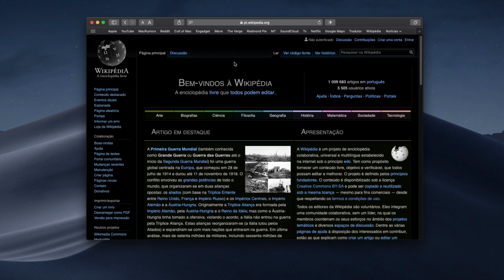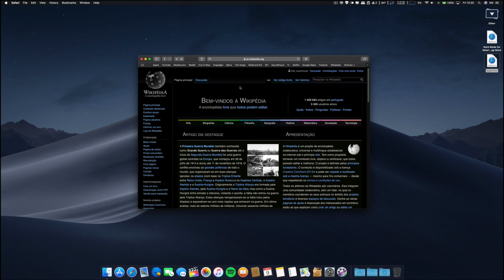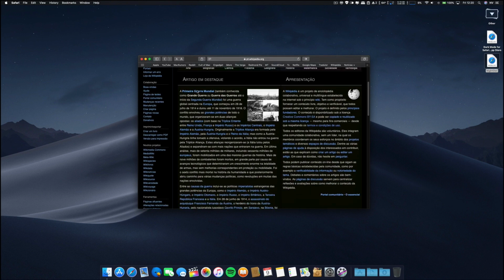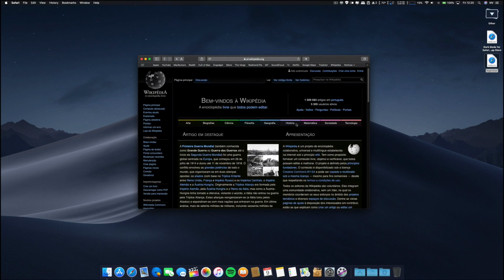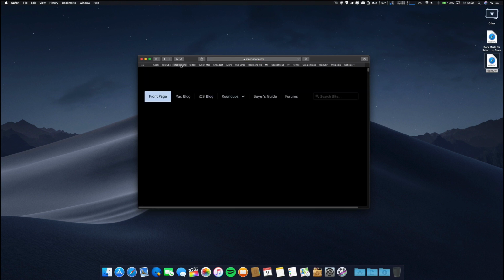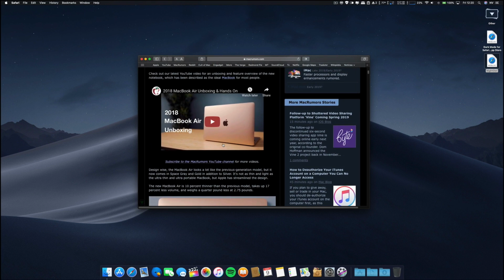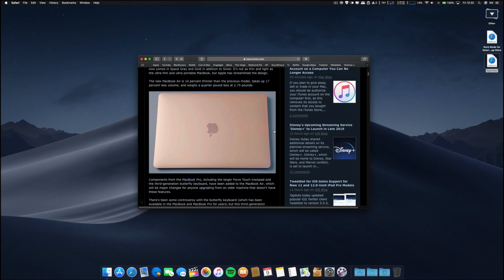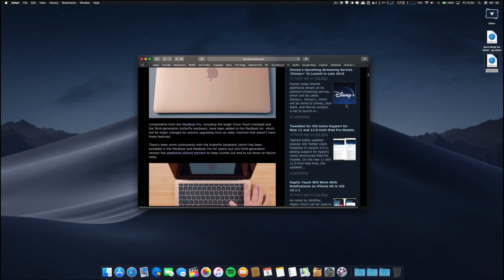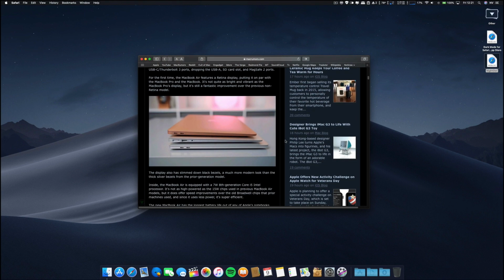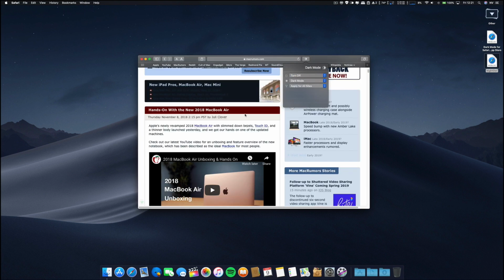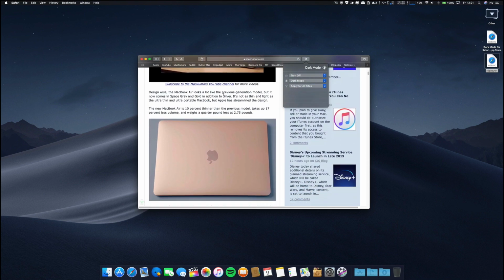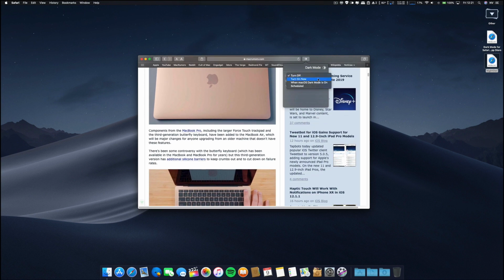And as you can see, this is almost like an inversion, okay? It's almost like on iOS where you have that inversion of colors in accessibility, but it is made in the right way. There are some things that are not quite well yet, and some colors are not correct, but well, let's go to some web pages. What I want to show you is that the images are correct, these pictures, okay, they are not inverted, as you can see here, iTunes, the Disney logo and everything. Everything seems to work very well. Some colors regarding text are not perfect. For example, I'll show you the true color. Let's turn off. It is this color, but as you can see, the images and the logos that I showed you are the same. So let's turn on again.